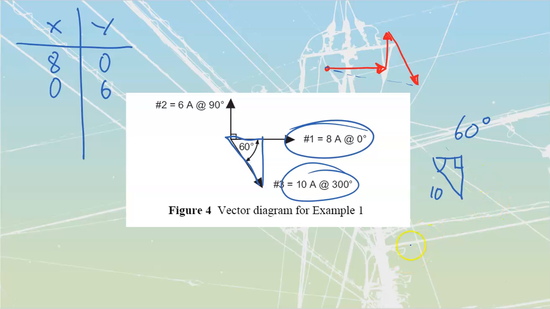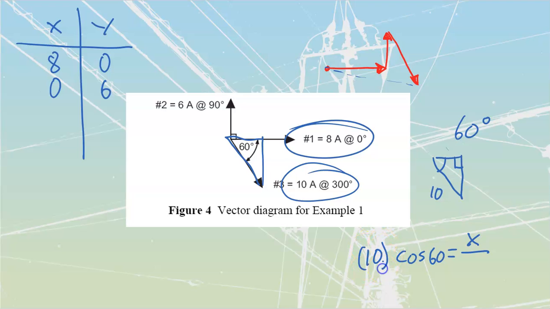Let's find our cosine. So we know that the cosine of 60 is going to be equal to my adjacent side, that's going to be my X value, over top of my hypotenuse. My hypotenuse has a value of 10, so I can take 10 into the bottom over there, and then I'm just going to cross multiply that up to this side over here.